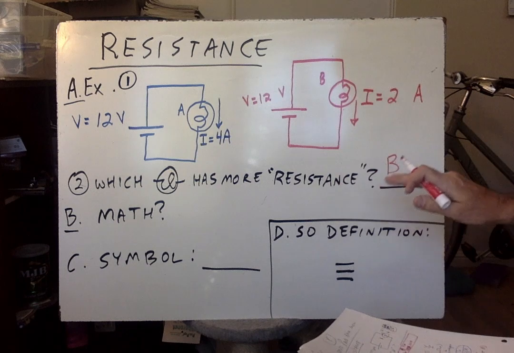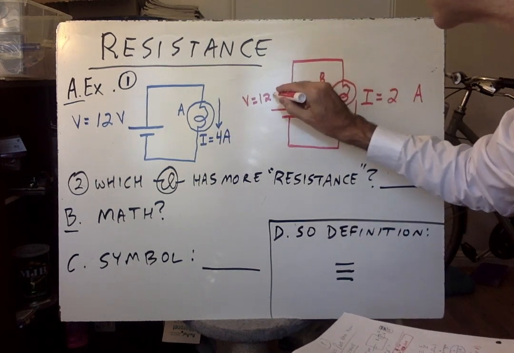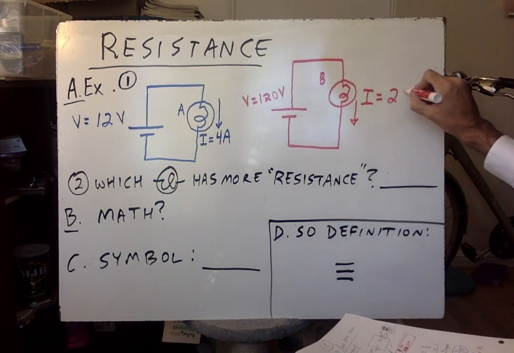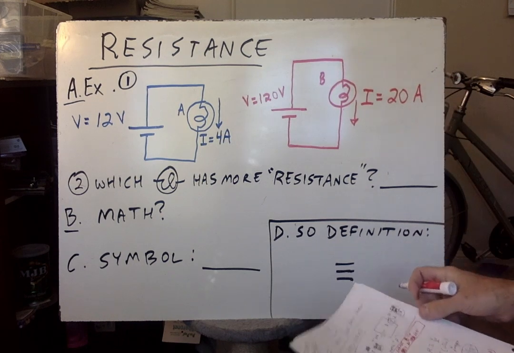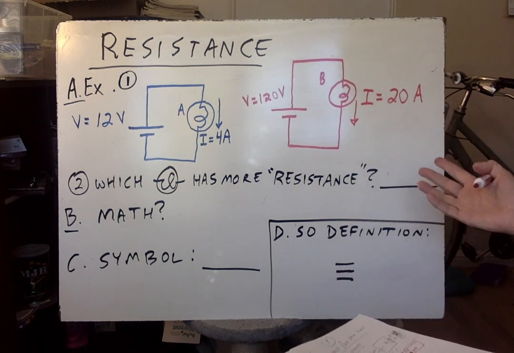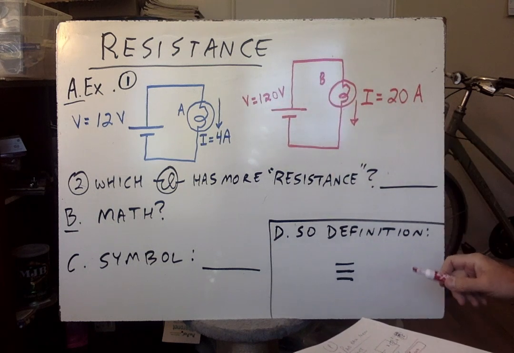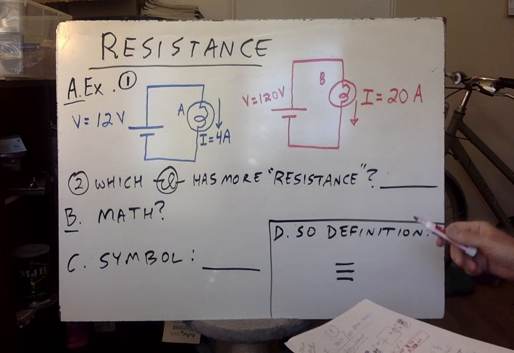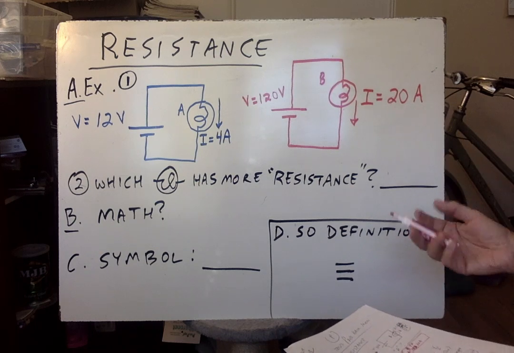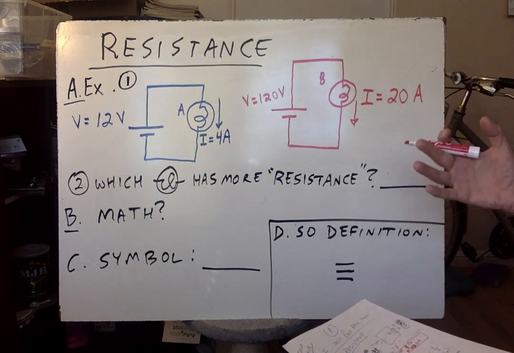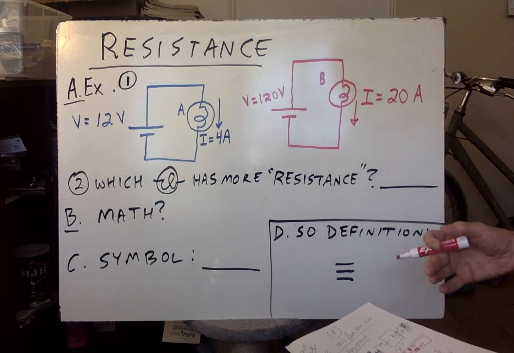But pretend we're starting all over again, and pretend that these are the numbers now. So start all over, even pause the video and look at this and think about it. Would you be able to tell now which light has more resistance? And the answer is still yes. Think about what math you would do. Think about how you're reasoning this. You may want to pause and think about it until you're sure.